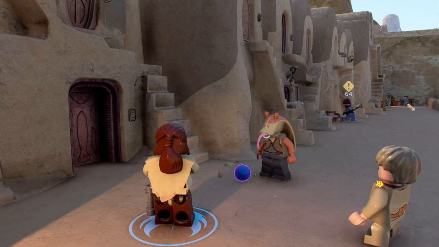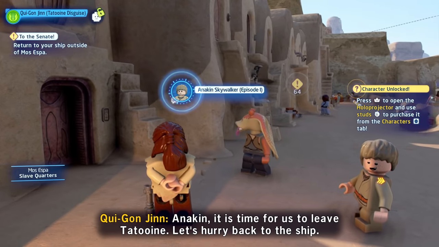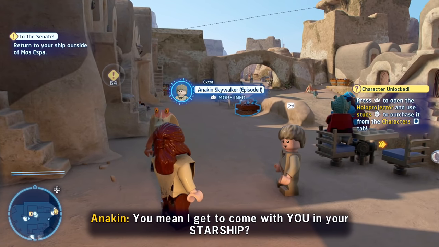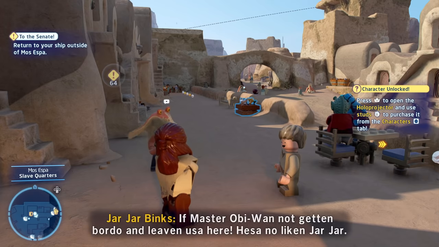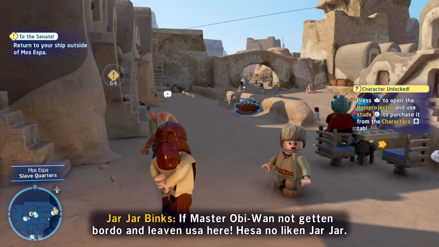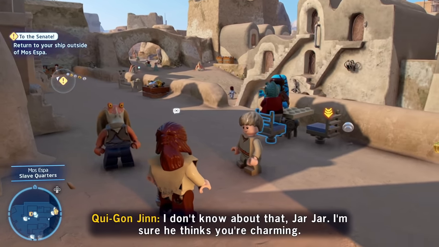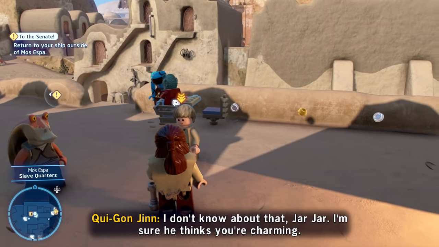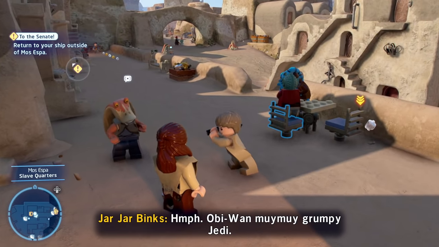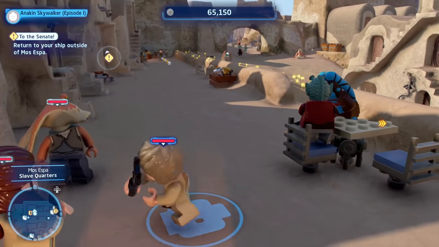Pretty cool. Anakin, it's time for us to leave Tatooine. Let's hurry back to the ship. You mean I get to come with you? In your starship? If Master Obi-Wan not getting Bordo and leaving us here, he's a no liking Jar Jar. I don't know about that, Jar Jar. I'm sure he thinks you're charming. Aww. Obi-Wan, muy, muy grumpy Jedi.